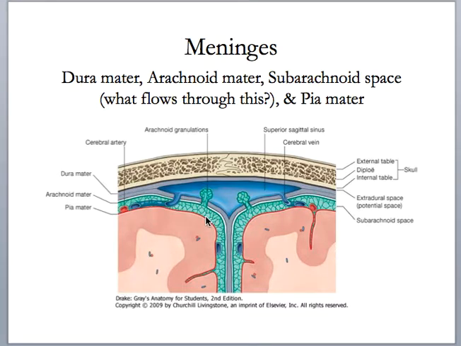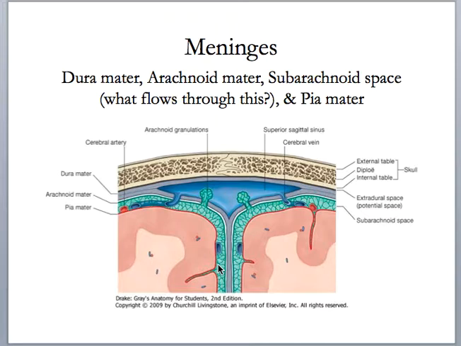It absorbs shock. It also plays a nutritive function, because the capillaries in the ventricles produce CSF, and it will contain certain ions and certain chemicals that can help with nourishment. It also acts to remove waste. As the cells of the central nervous system produce metabolic waste, it gets dumped into the CSF, and CSF is constantly being recycled. We make more every day.